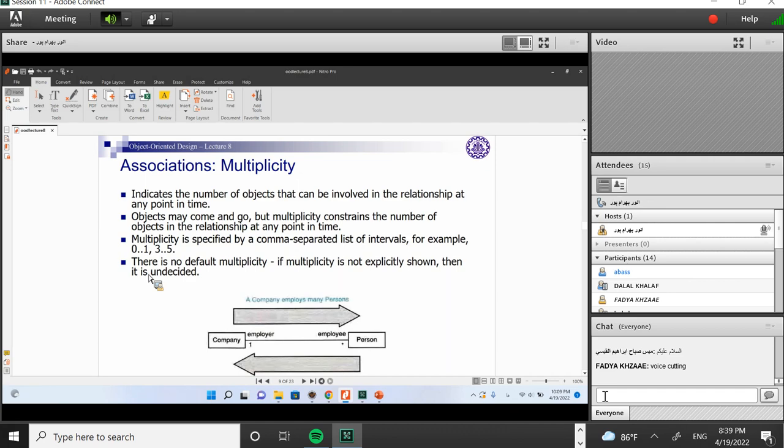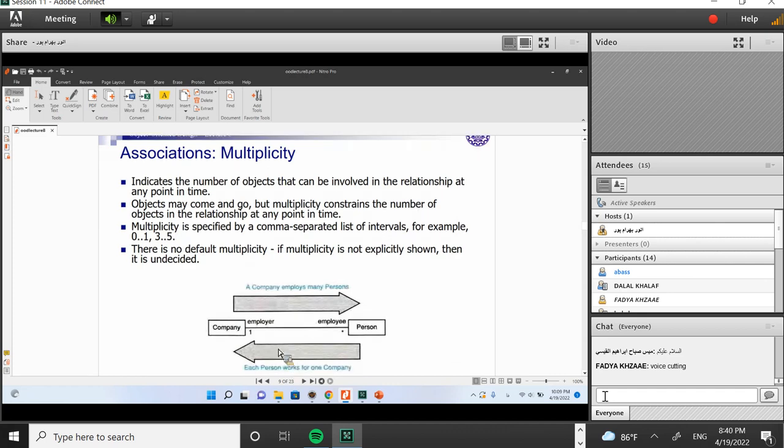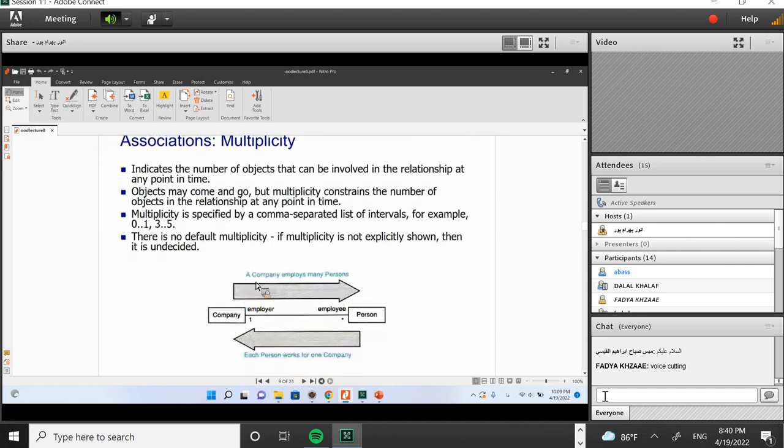We have talked about the multiplicity which is defined over our associations. For example, a company can employ zero or more persons, and each person could be employed by one company. And these arrowheads translate the meaning of these associations.